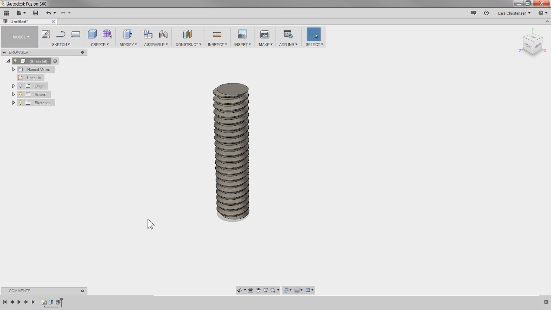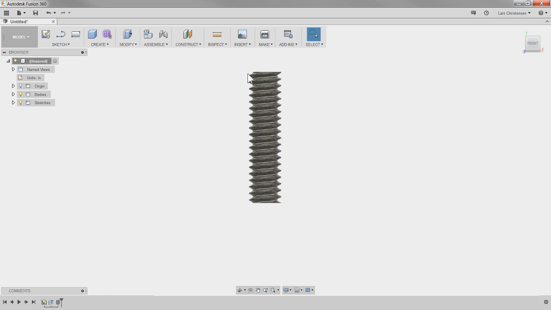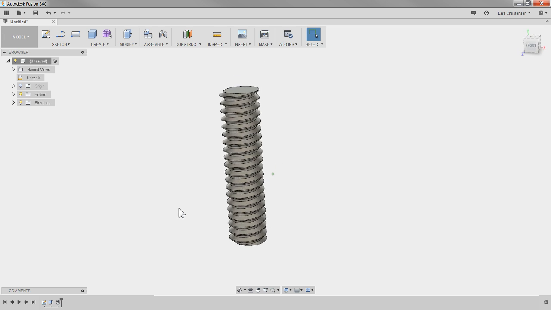By the way, for you Europeans who don't know too much about standards, I don't know if you care or not, but 1/4-20 means that it's a quarter inch in diameter, so 0.25, and then there are 20 threads per inch. So if you counted each thread, you should count 20, because we made this one one inch long. That's what 1/4-20 stands for.